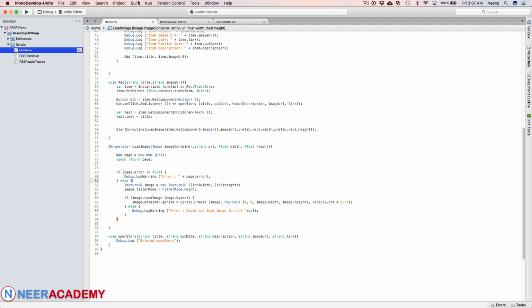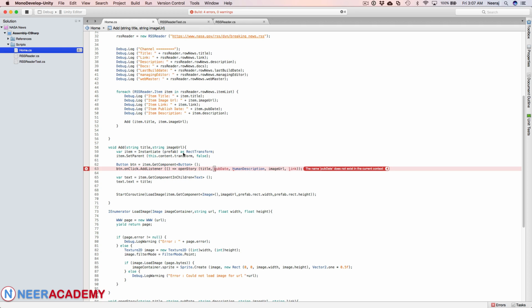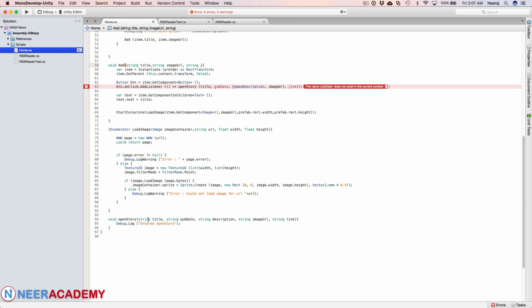Okay, so basically here, what we can do is we can just update description, image URL, link, everything we can have it passed from here.